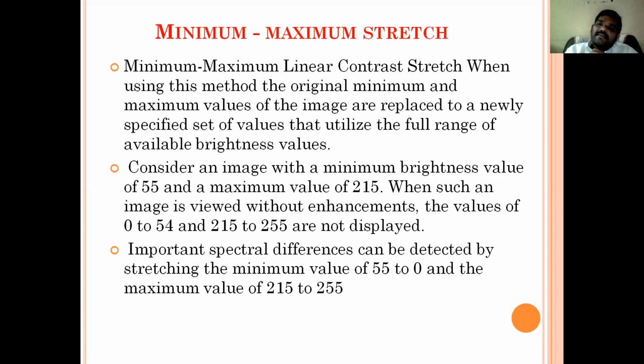What I'm speaking about here is minimum. What is the minimum energy you needed? What is the minimum fare to go to so and so area? Maximum is also there and minimum is also there. When coming to this context, what is minimum and what is maximum? The maximum is 0 to 255, the whole range of brightness values.